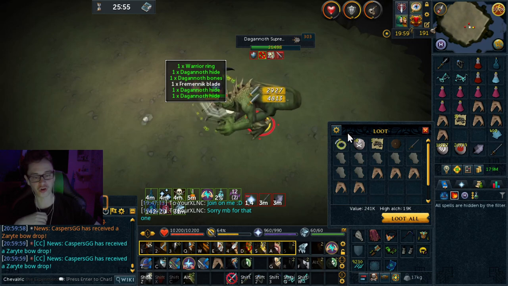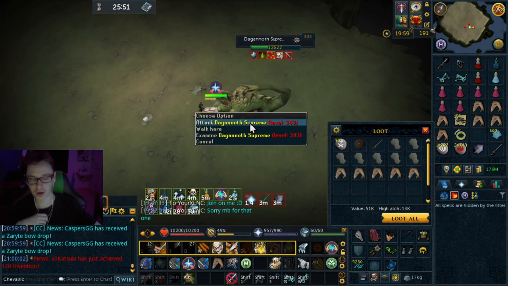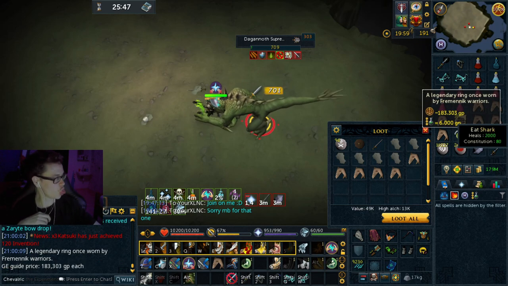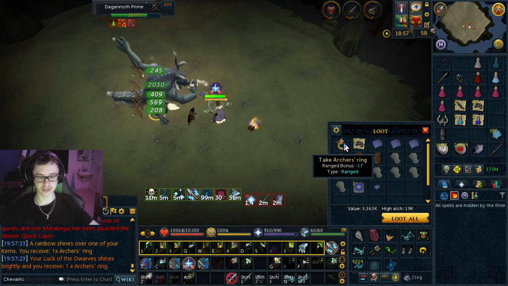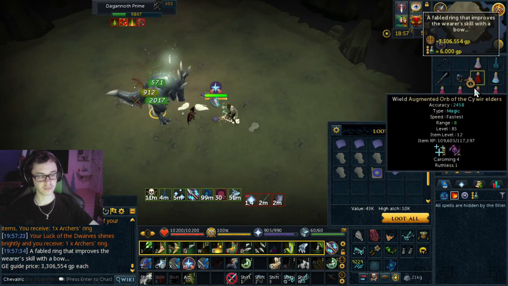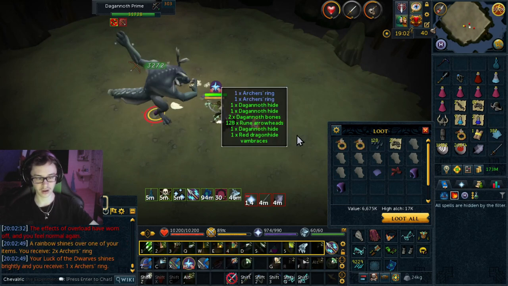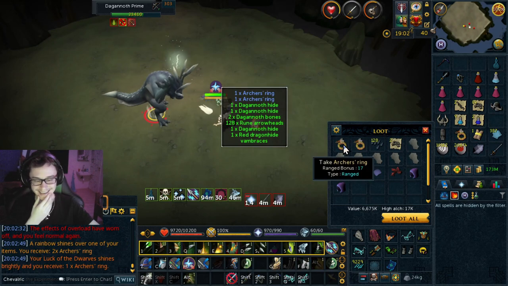Warrior Ring. Great, bro. Absolutely fantastic. Just what I wanted. It's not like I wanted the Berserker Ring. It's not like this is, like, 200k. Ooh, let's go. That's an Archer's Ring for the collection. That's beautiful. How much are they selling for right now? Ooh, that's a nice 3.3 mil. Very nice. Way better than that Warrior Ring we got earlier. Yes, we got the double Archer Ring. Let's go.